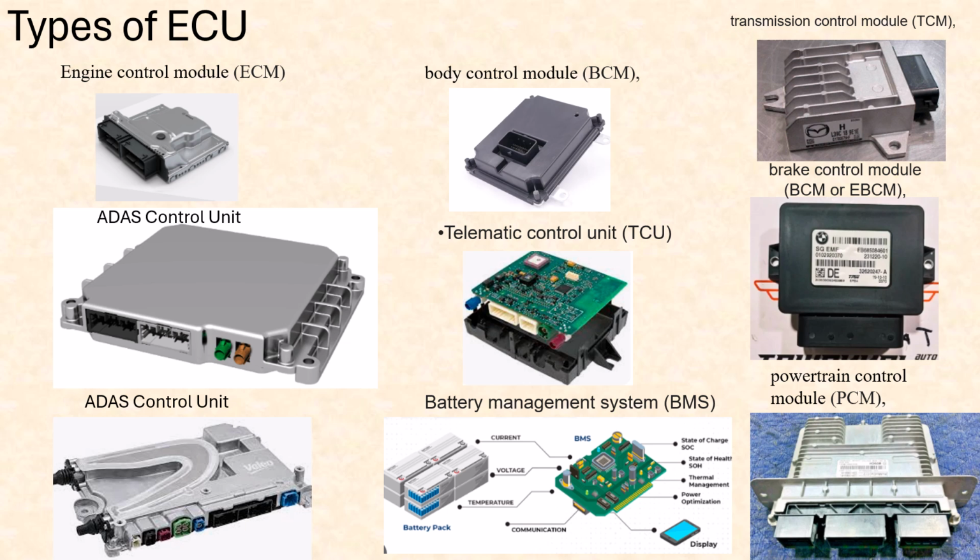Hello again. To continue from the previous video about the electronic control unit, let's see the various types of control units that are popular in vehicles nowadays. First is of course engine control module, next is body control module, transmission control module, ADAS control unit, and this ADAS control unit I have kept in two different varieties because we are concentrating on ADAS. Next is telematic control unit, brake control module, powertrain control module, battery management system.